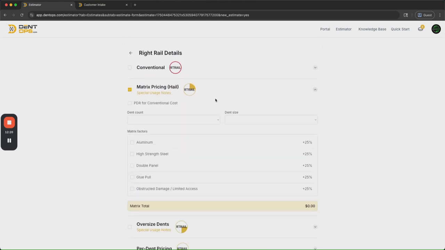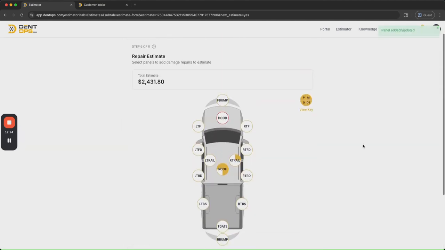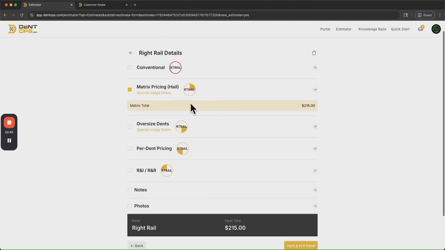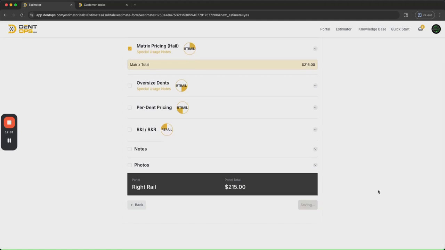So if I, for example, added into the roof rail, just some items in here, and I hit save and exit, and you go back and at a glance you see filled in as many panels as you know have damage, and you're just doing a mental checklist of did I miss anything, and you say, okay, the right roof rail does not have any oversized dents added to it. I'm pretty confident I saw some there. This makes it very easy for you to go back and add that in there. But the thing we like about our software that we built specifically for hail workflows is it's got everything in each panel. You don't need to go to different places to add them in there. So everything all in one spot.